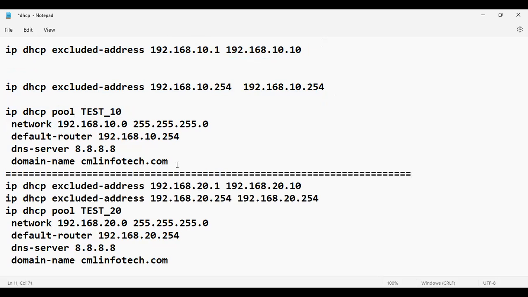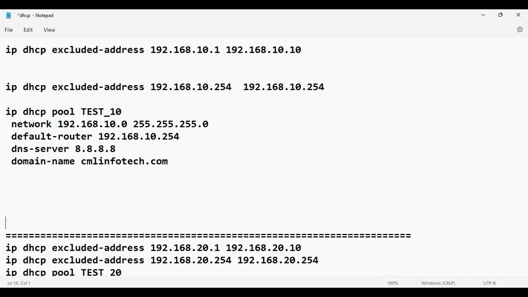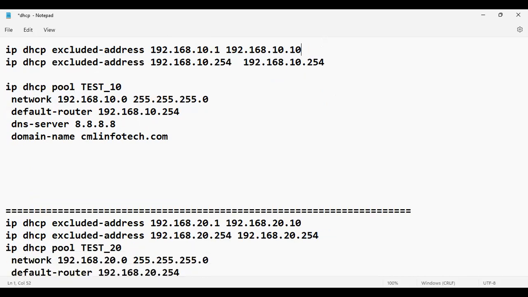So if you look into the configuration above, because I have two different VLANs here, I define the VLAN addresses. If you look at the first, ip dhcp excluded-address, this is the command for excluding the IP address. Then you need to define the start IP, then the end IP. So if you have two IPs like 10.1 and 10.2 reserved, you can put the last IP as 10.2. Here I need from 10.1 to 10.10.